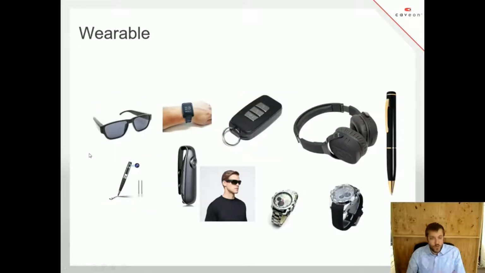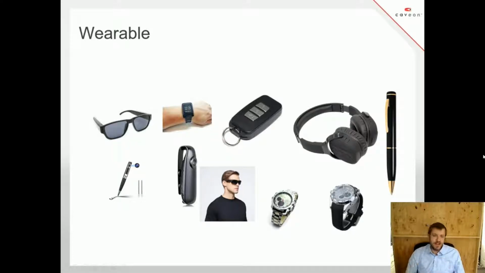And finally, wearables. Wearables are hidden cameras you can wear on your body, and they're mostly used, or should be concerned about, for examinees who are coming into maybe a testing center wearing these. Some examples are just glasses, watches, keys, earphones, lots of different types of pens or tie clips. There's more of a Blade Runner look for glasses, and then there's dozens of different types of watches that have a hidden camera embedded in them.